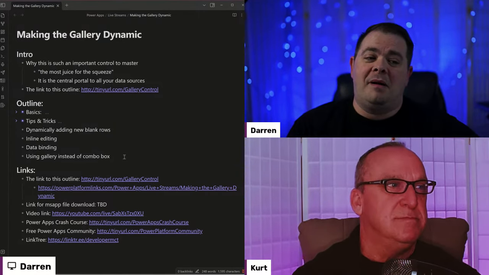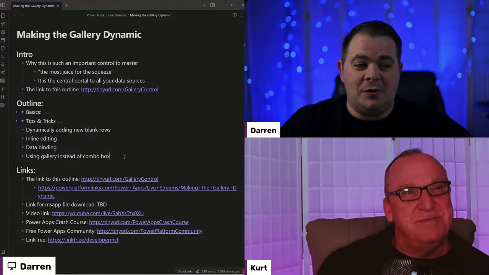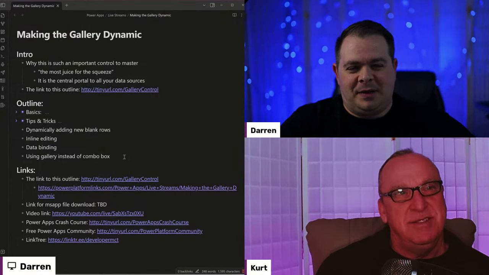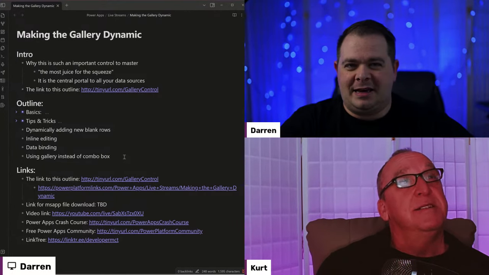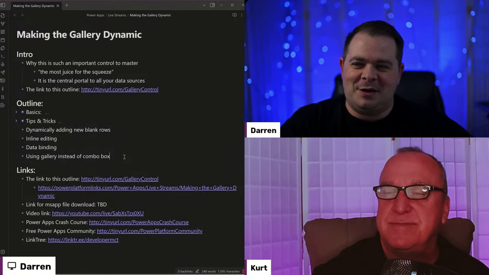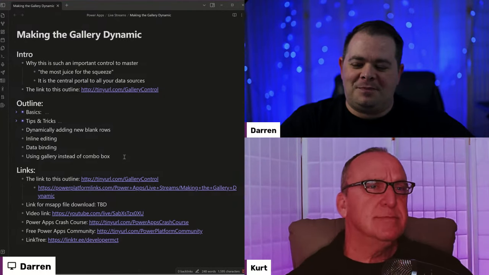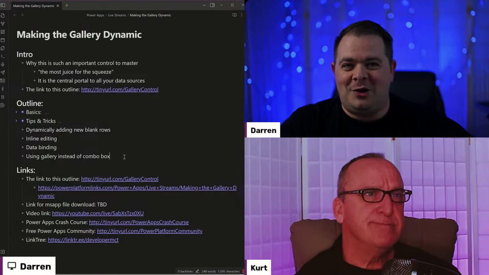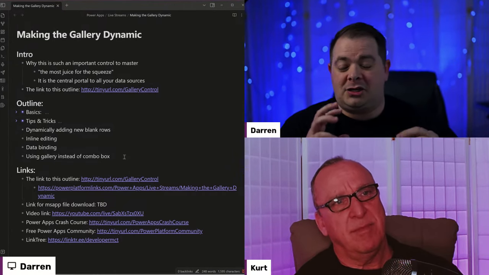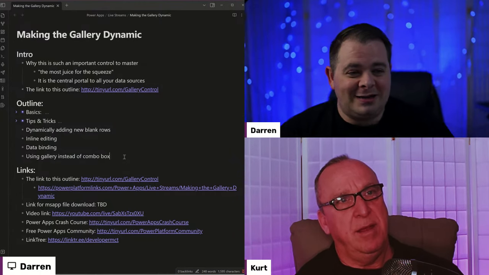Using a gallery instead of a combo box. I absolutely detest combo boxes for many reasons, and we could end up creating our own type of combo box. Have you ever had a field where it's pretty much a single line of text, but it might be departments or things of that nature? Let's say we've got a new department, and you might want to add a new item to that choice. Maybe you've got a drop down and you want the ability to have them add a new item. We could do that with a combination of the gallery and make it look much better rather than just popping up and disappearing all the time, although we could do that as well. So I'd like to cover that today.